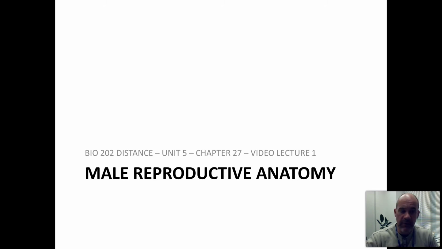And if you haven't done so already, you probably want to print out the PowerPoint and the labeling diagrams for the anatomy video lectures as well as we go through this. I'm going to do some of this from PowerPoint images, using images from your textbook, and in other cases I'm going to flip over to Visible Body so that we can get a 3D view of the things we're taking a look at, since it has better three-dimensionality to it.